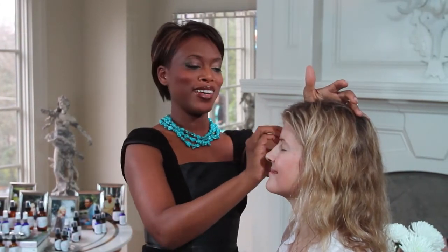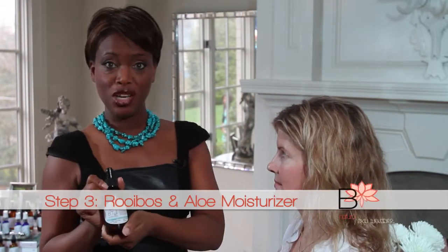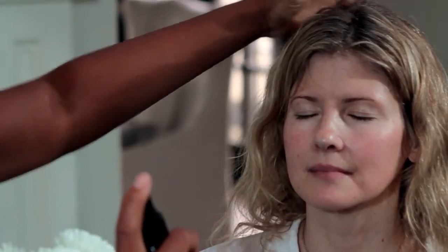What we're going to do now is use our rose water and lavender facial tonic. Rose water and lavender actually help tone the skin. Our toners are a little different — we don't put it on a cotton ball and swab it off. Instead, we're going to spray it right here, a couple of sprays. It's very relaxing — who doesn't love rose water and lavender?